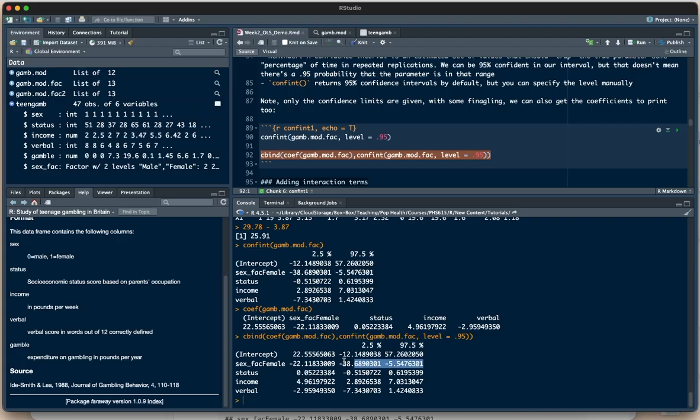So the confidence interval gives you a little bit more information. Yeah, we think females spend less than males. We're fairly certain that they definitely spend less. We're just not sure exactly how much less. And that's a direct result of the fact that we have a small sample size here, right?